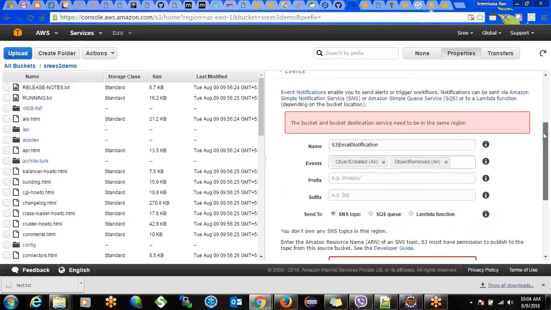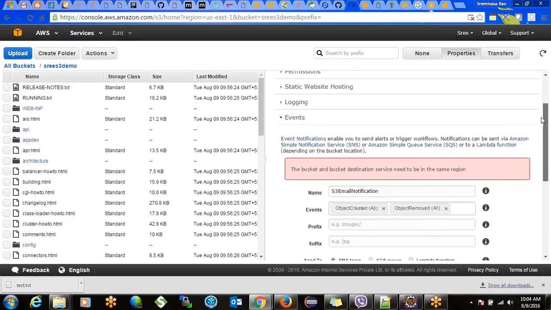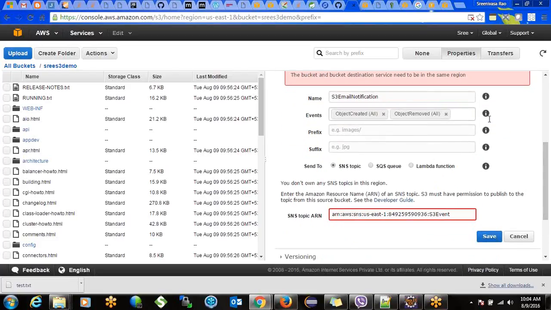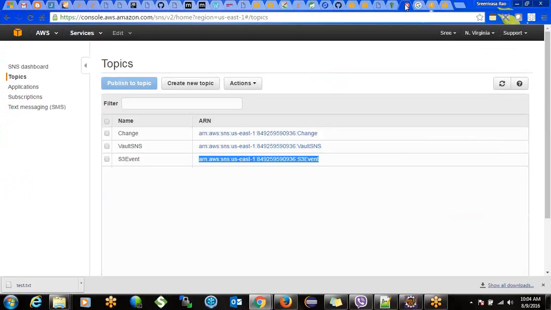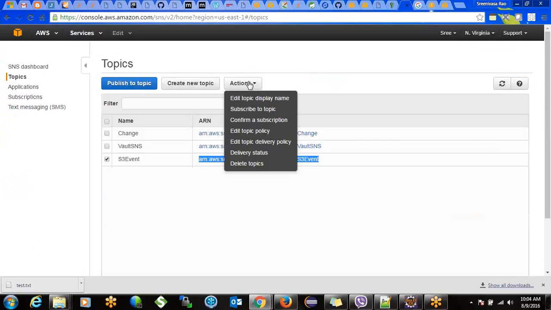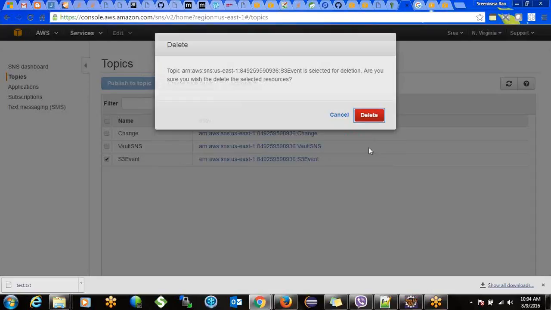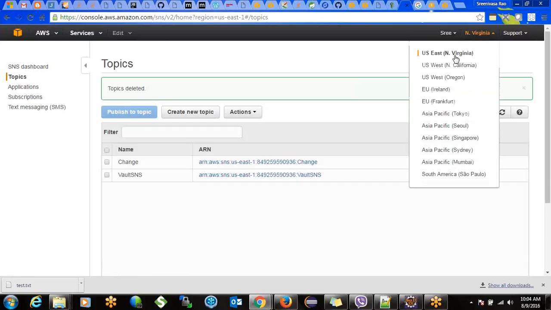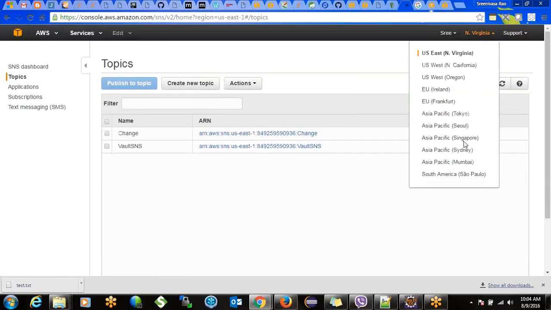The bucket and bucket destination service need to be in the same region. Our bucket is in the Singapore region and our SNS service is in the Virginia region. So let me delete this topic and change to the Singapore region.